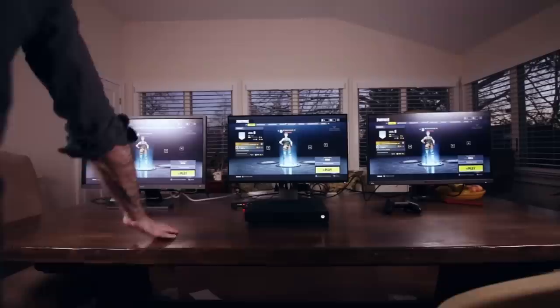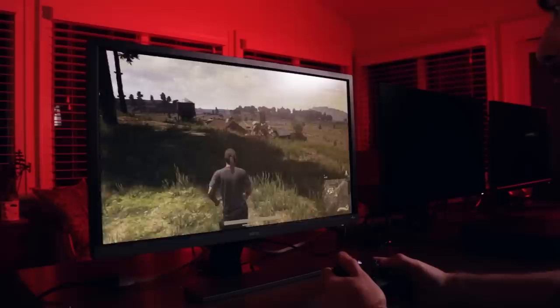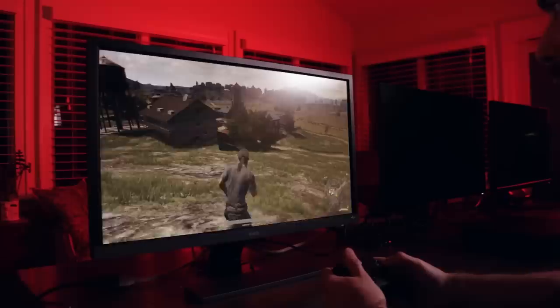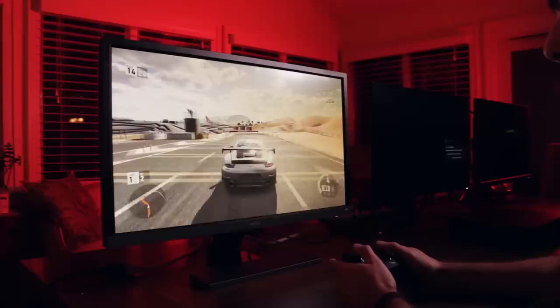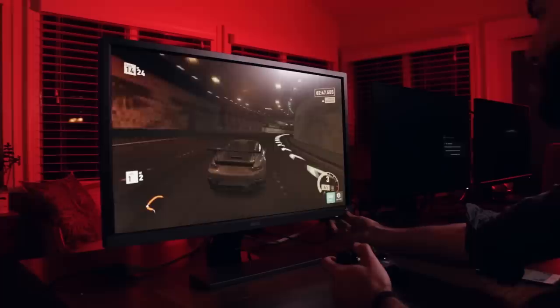Right out of the box, the picture looks very washed out compared to the others. Luckily, it supports 10-bit color mode, so if you're playing your Xbox One X, switch that color mode to 10-bit and the picture quality improves drastically. Not every game on the Xbox One X supports HDR — Forza does and it looks good, but the difference is incredibly subtle. HDR adds a ton of value, but I don't think it should make or break your purchase. This BenQ monitor also doesn't have any vertical adjustment — it just tilts up and down. The best part is that it is under $500. BenQ is known for being a budget monitor company, but it's hard to find other monitors at the same price point with the same technology.